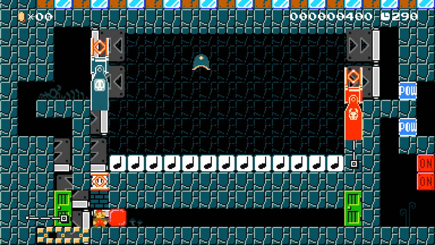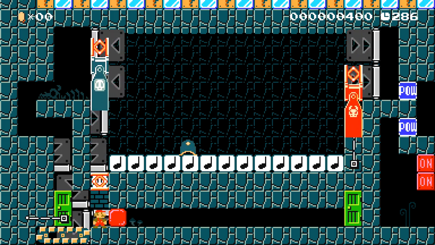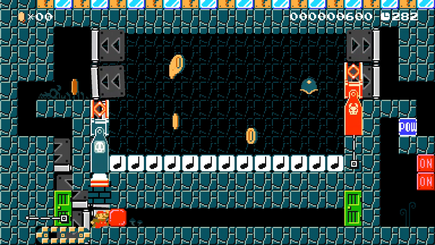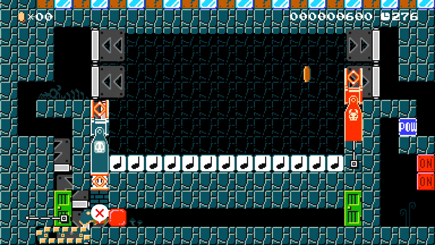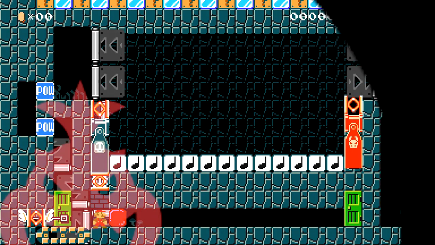So if I jump, it goes up. Whoa, oh, I see. So it is more like Pong, you know, like the arcade game, or I mean, it wasn't really an arcade game, but you know what I mean, the really old video game called Pong. I feel like it's more like that than it actually is tabletop tennis. Ow! Ooh, I see. So if I miss too many times, the pow blocks go away and it hits me instead. Very interesting little mechanics to this one.